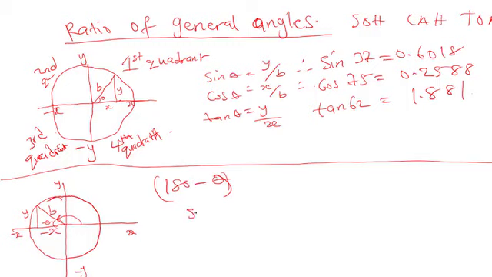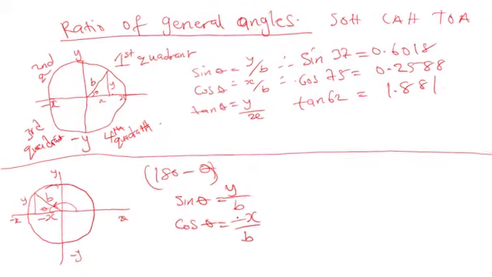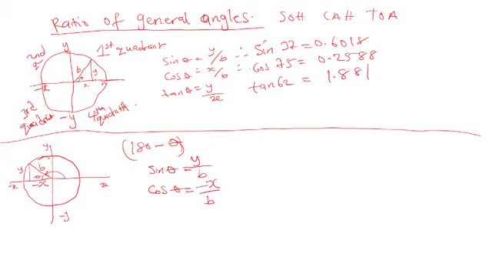So in this quadrant, we discover that sine theta is equal to opposite over hypotenuse. The opposite is y over hypotenuse b. Cos theta is equal to adjacent over hypotenuse. Where is the adjacent? Minus x all over hypotenuse b. That's to say, the value of cos in the second quadrant is negative, and the second quadrant is from 90 to 180, so the cosine of any number from 91 to 180 must have a negative value.